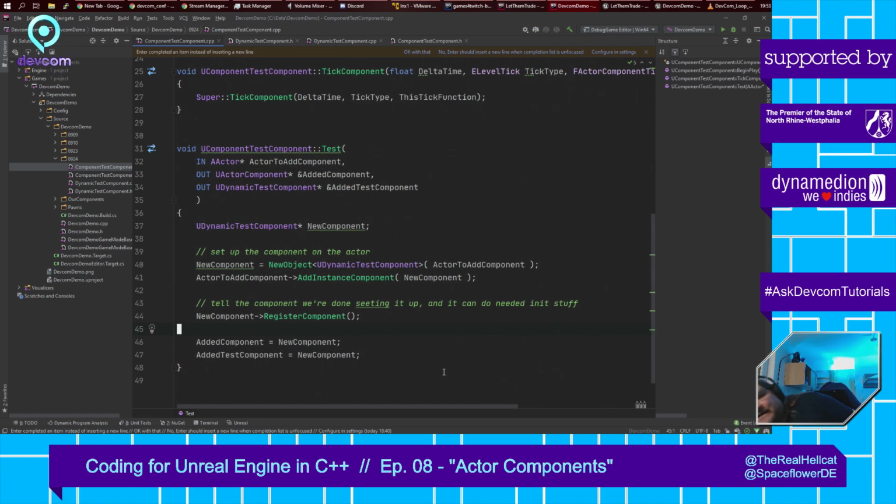So the engine then knows about this component, and now the begin play should fire, because now the engine knows there's a new component on this actor. We are in game. The game is running. This component just started its life. So let's do all the things that are necessary to properly initialize components and get them going. And calling the begin play method is one of those things.